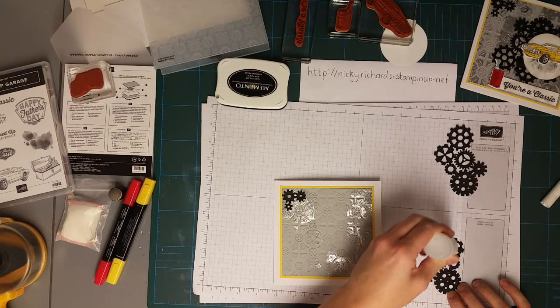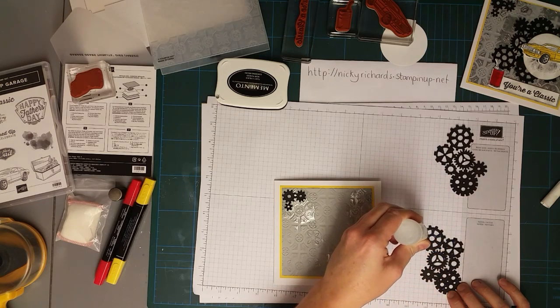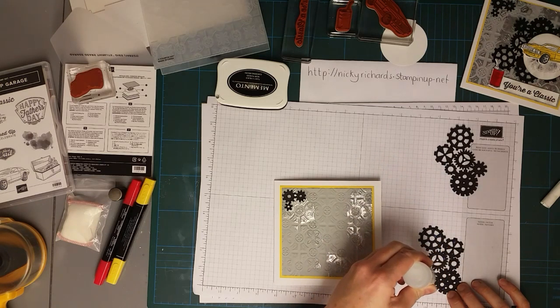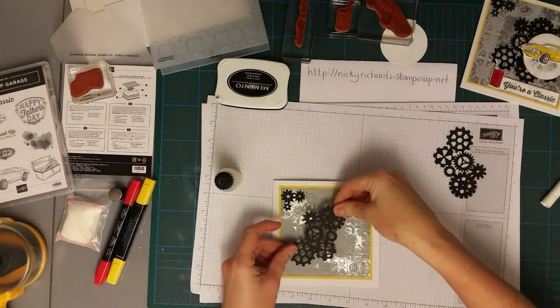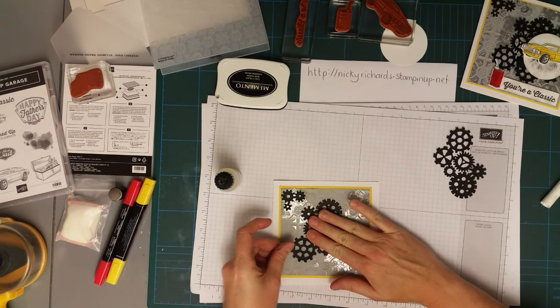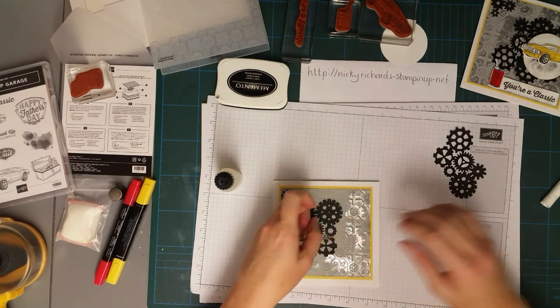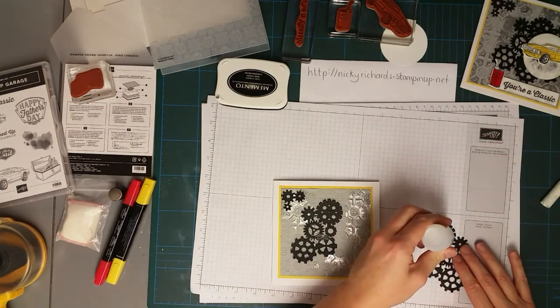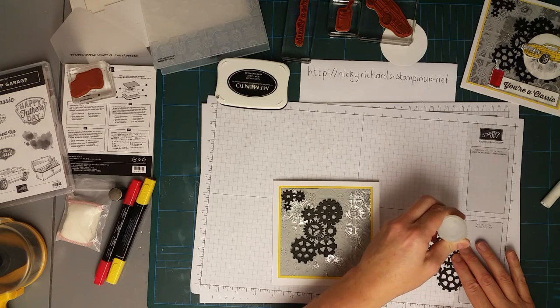There we are. So I'm going to be quite liberal with this because it's going onto the embossing powder. It does need a little bit more glue to make sure it sticks, but I'm not worried about it being stuck down completely flat, because I think it gives it a bit more dimension and texture by sticking up a little bit. This is quite an easy, quick card to make actually.